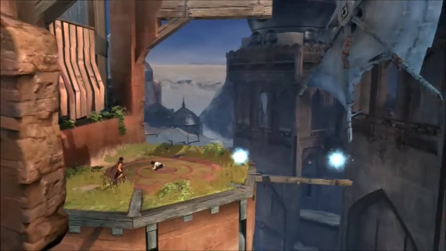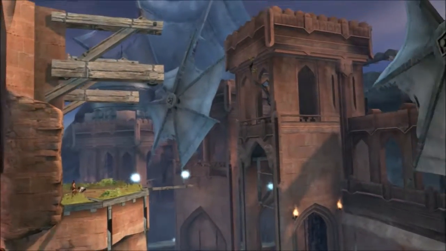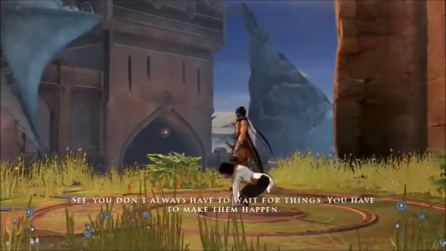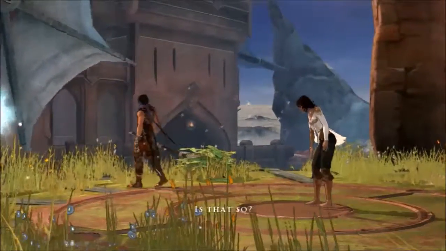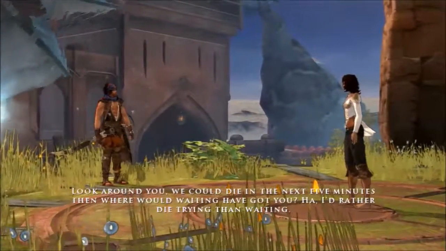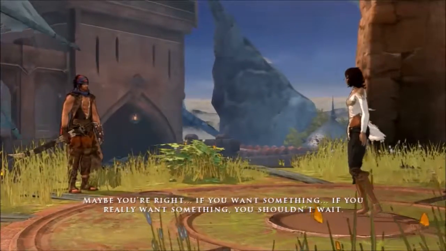There we go. And these should open the black gate, as stated, which should be the final gate for the hunter. Yeah, at least for the hunter. See, you don't always have to wait for things. You have to make them happen. No duh. Look around. It's connected to what... Die in the next 5 minutes. Then where would waiting have gotten us?